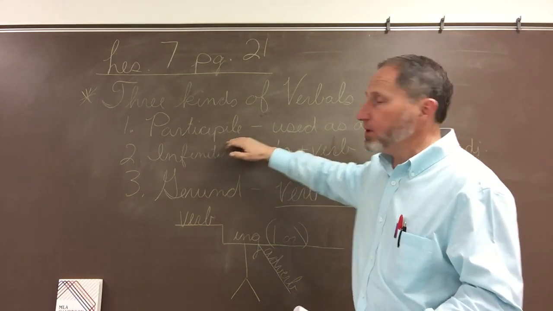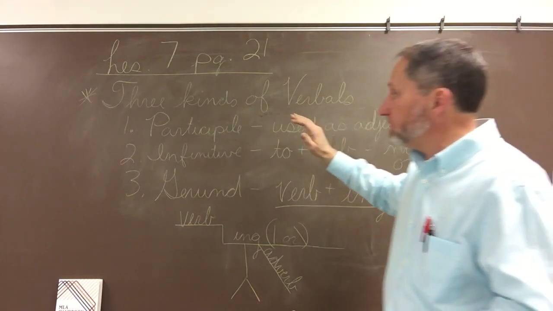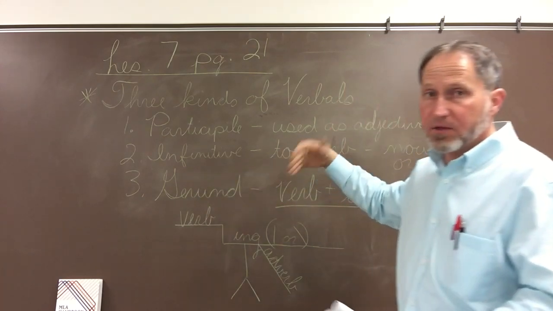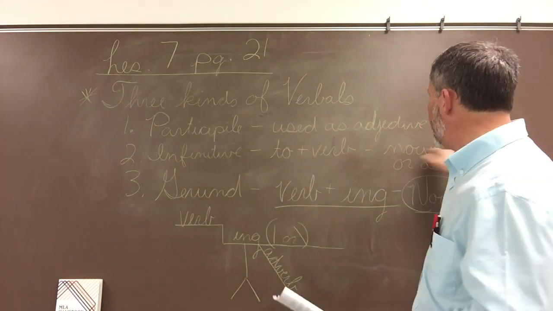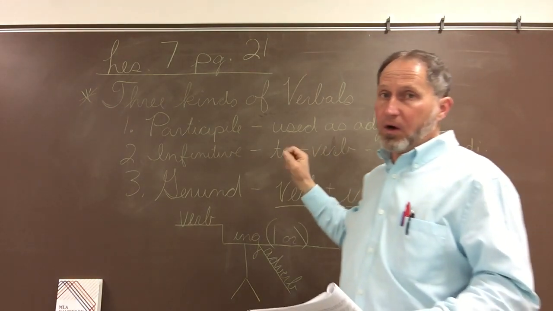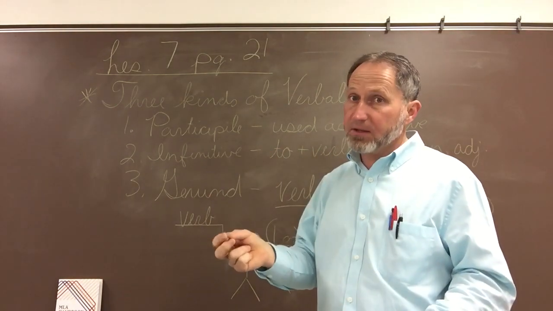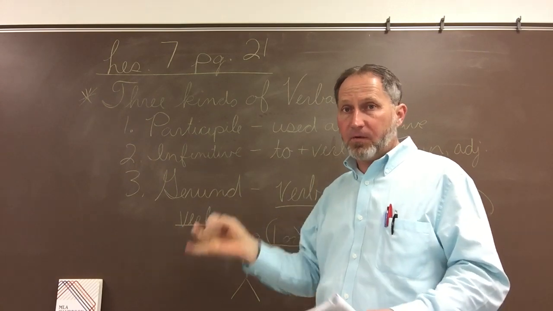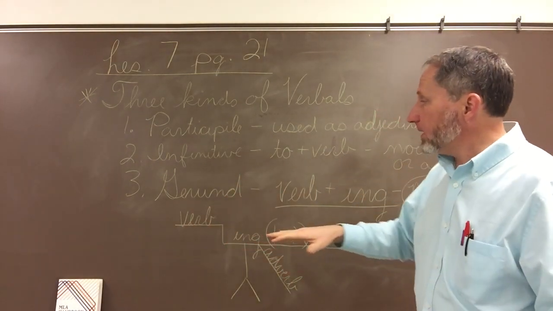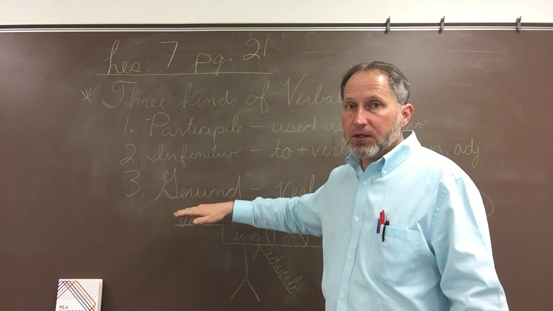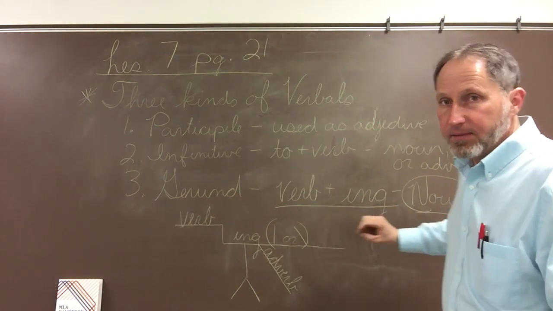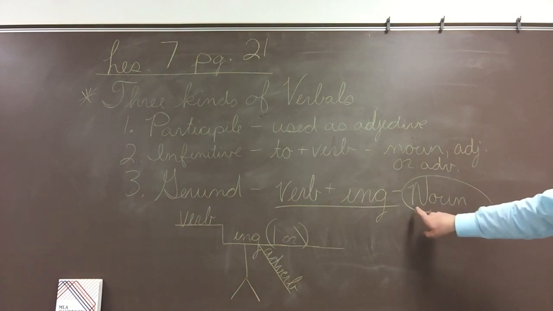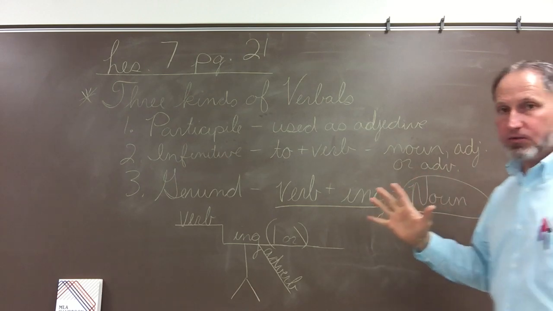First of all, the participles that are being used as adjectives, so that's not what we're having today. Infinitives that we just had, those words that begin with to and have a verb, and the infinitives are used mostly as nouns, but also can be adjectives and adverbs. And we have that. Now today we have gerunds. And gerunds are the verb with the ing form. The nice thing about them, always a noun. So they can be used the 5 ways we can use nouns.